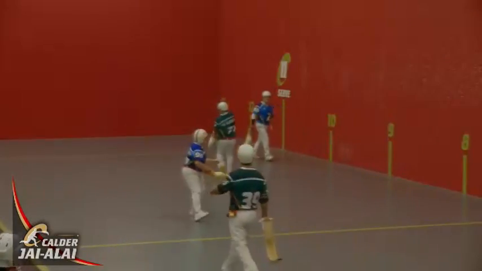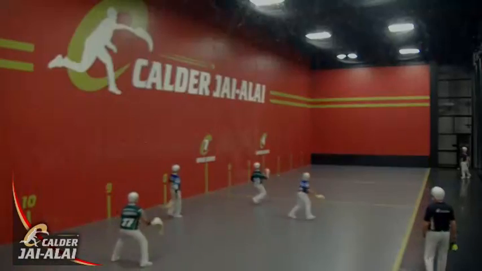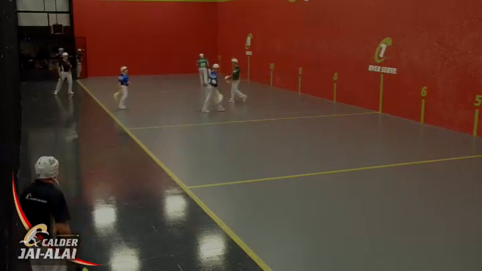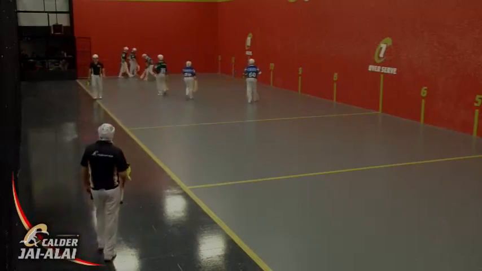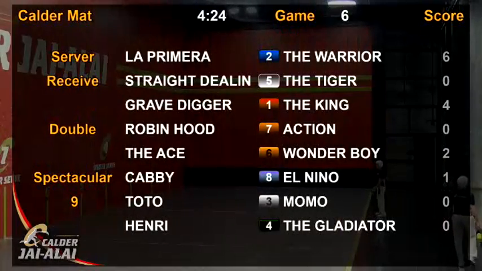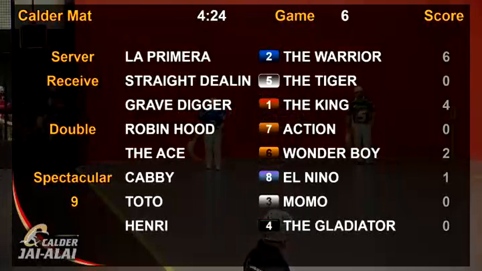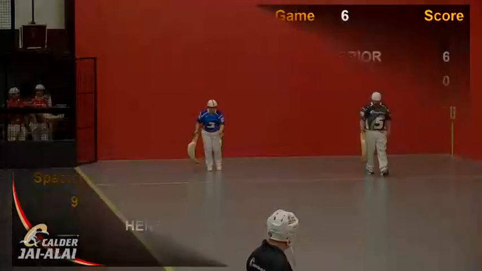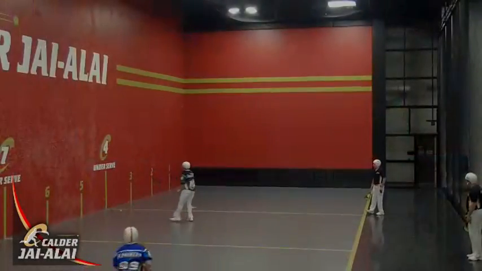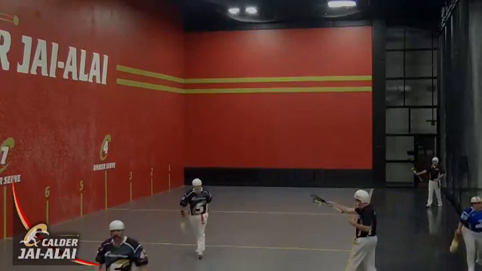Serve goes in. Sent back by the Gladiator. Warrior with a revolte. Henri, two wall shot. The Warrior's there. He does a two wall of his own and takes the point. Next pair, Straight Deal and the Tiger. 2 serves 5. Sent back by the Tiger, takes the point.